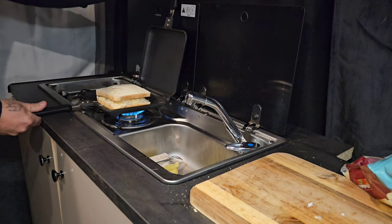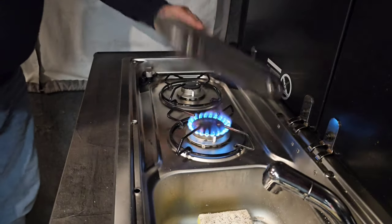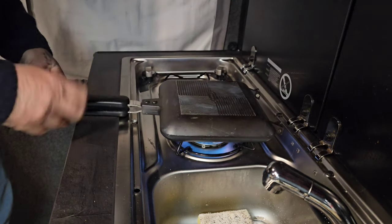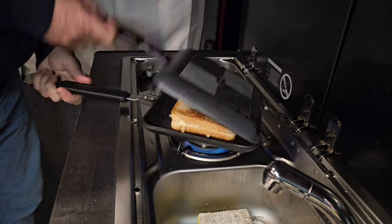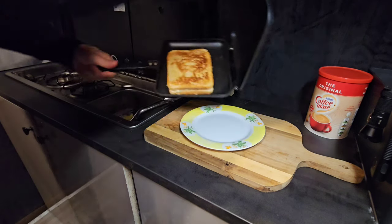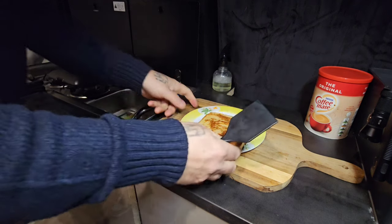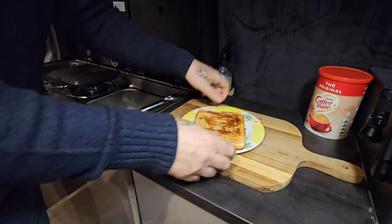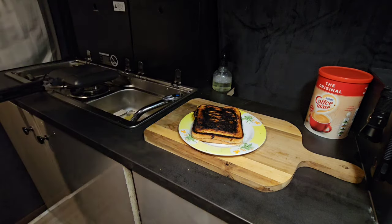Turn that down a touch. I'll see you in 5. Yep, it's a bit well done. Right, just check this side, that's golden brown. Let's have a look. Thought that was going to end up on the floor then, slide straight off. But yeah, that side, amazing. Look at that. But I do like my toast well done, so that's pretty good.